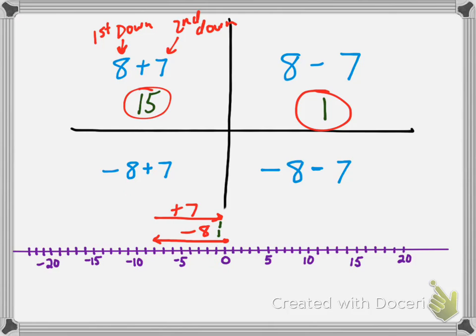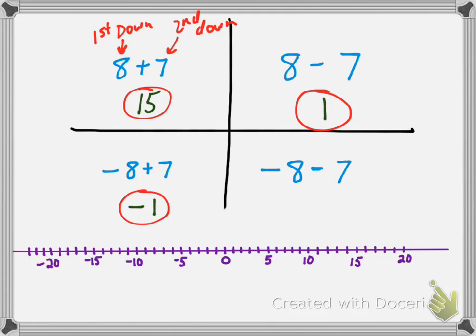Let me rewind here a little bit so we can write down -1. So -1 again. We go 8 in the negative direction, 7 in the positive direction, and we're right there at -1. That's why that's -1. You lose 8 yards on first down, gain 7 yards on second down, and so you ended up losing 1 yard total between the two plays. Remember, I'm going back to my football analogy here.